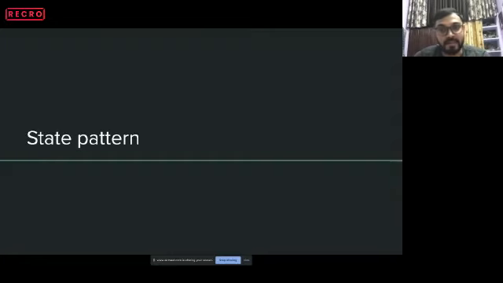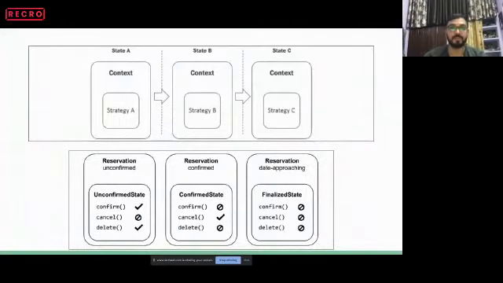We can't change the existing strategy again because we were passing it into the constructor earlier. But what if we want to change it dynamically according to the state of the object? That's where the state pattern comes in. If our object is in state A, it will follow strategy A; in state B it will follow strategy B; and in state C it will follow strategy C.